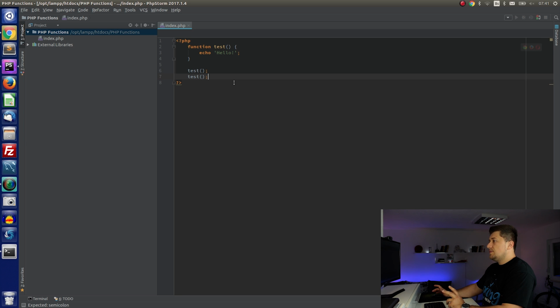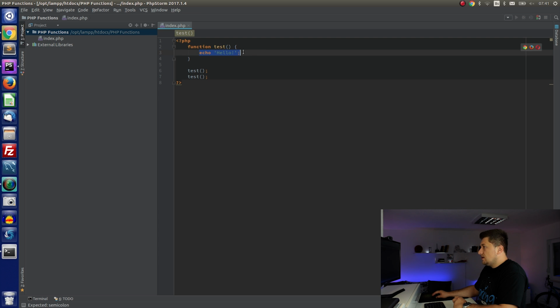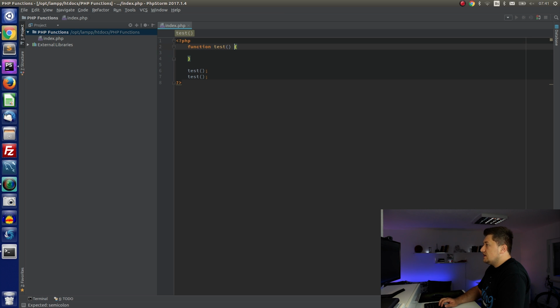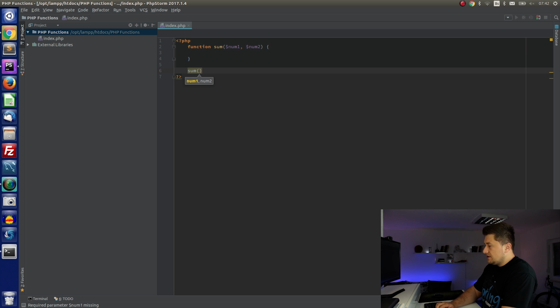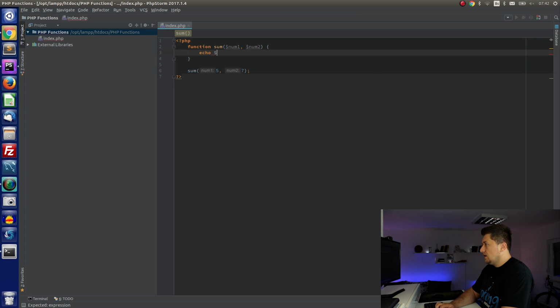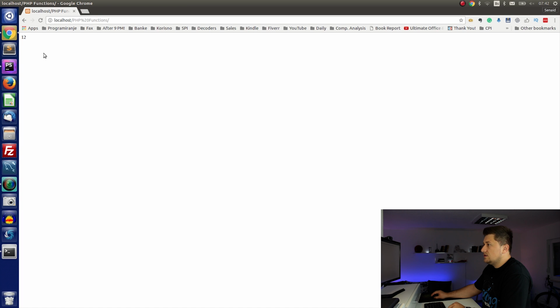So as you can notice from this example, a function is a way to call some part of the code multiple times, and we can do it anytime we want to. So for example, let me now show you how to pass some arguments. Let's say I will name this function sum, okay, and I'm going to pass two numbers. So for example, number 1 and number 2. And now here, like I said, we need to have the same call. So I will say sum, and I'm going to pass two numbers. So for example, I will say 5 and 7, and that's it. And inside the function we can say echo number 1 plus number 2, and let's test this. We got the result 12.